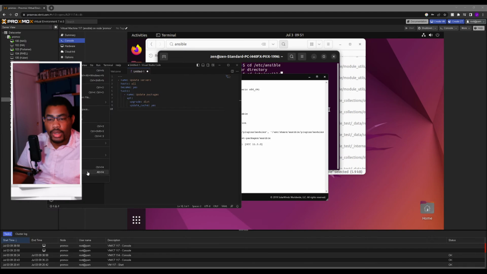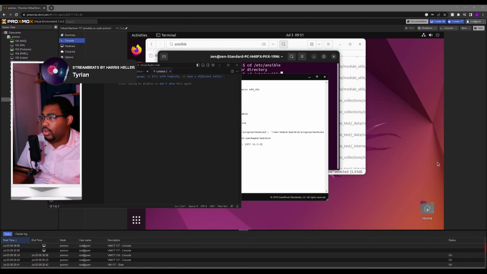Save, duplicate, save as, auto, new folder, new text file. We're going to new text file, and then we call this one.